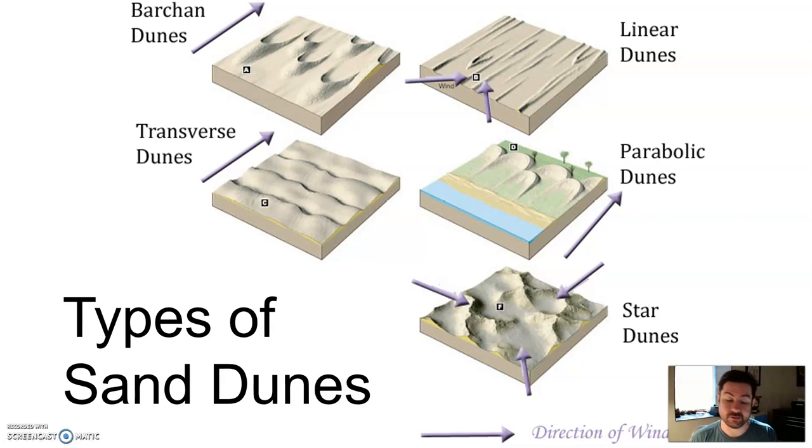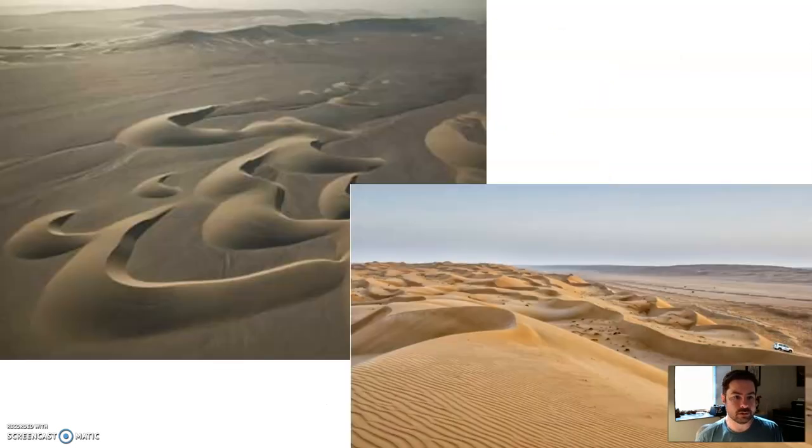We see sand dunes on other planets as well. Here's just some images of some sand dunes, some Barchan dunes. These are most likely star dunes. You can see the size of them as compared to this little truck here. But if you look not too far off, there's no sand dunes over here. Sometimes areas of sand dunes might just be a small little part of a desert. Whereas, in some cases, like the Sahara Desert, it's a very large part of the desert. Or remember, most deserts don't have sand dunes.